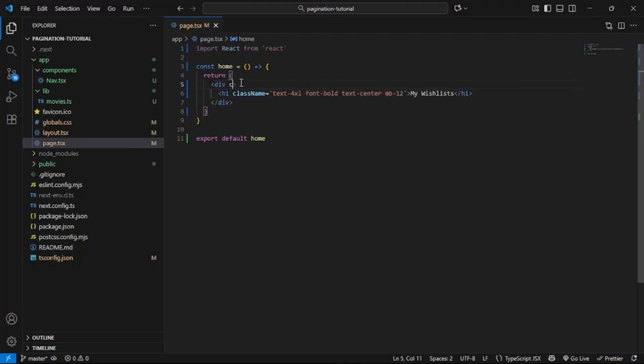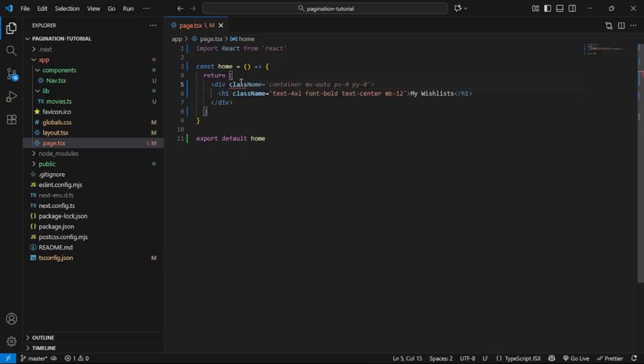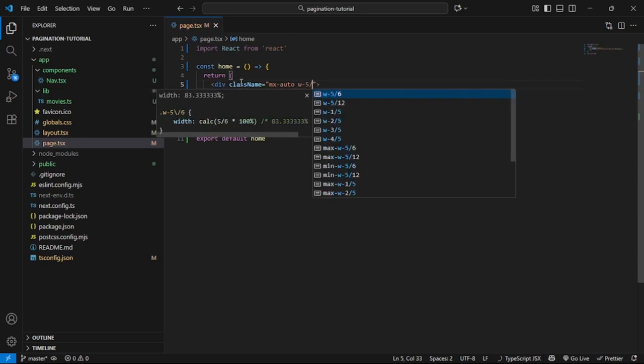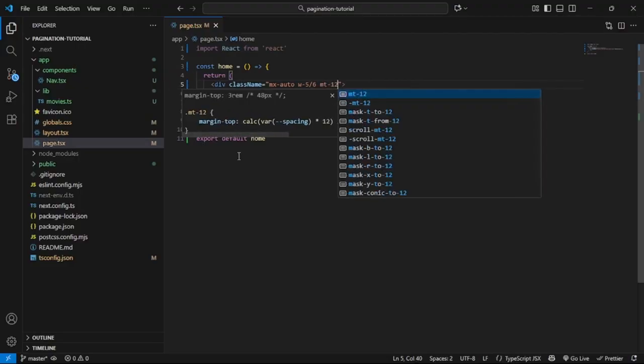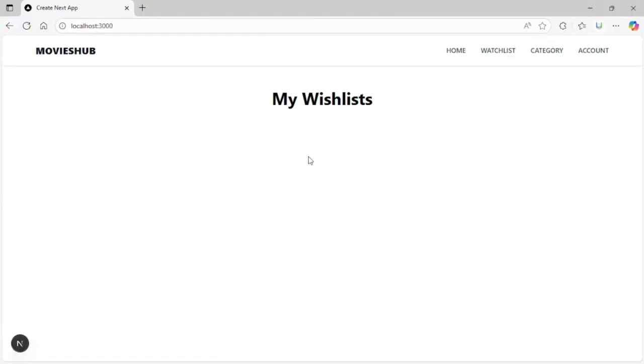And let me also give some styles to the container. And let me just see how that looks on our browser. So this is just it.